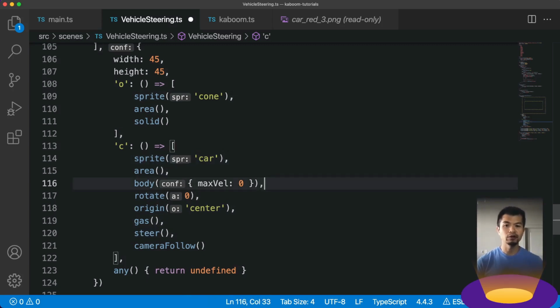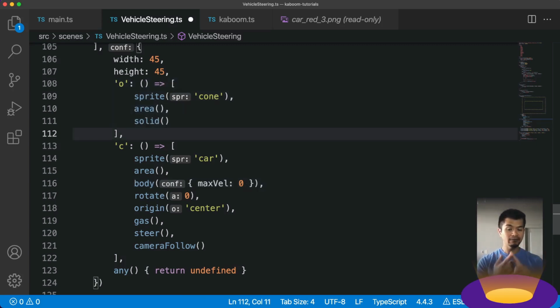And what's important to note here is because our car is top down, you're going to want to set your max velocity to 0 on your body so that it can still collide with our cones, which are these O's here. So we'll have collision without Kaboom.js's built-in, side-scroller-centric physics interfering with the collisions or with how our car is going to run.